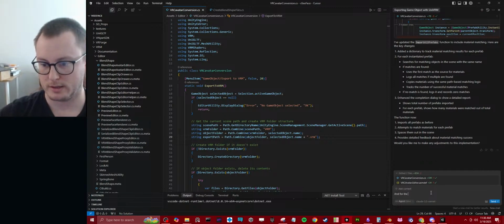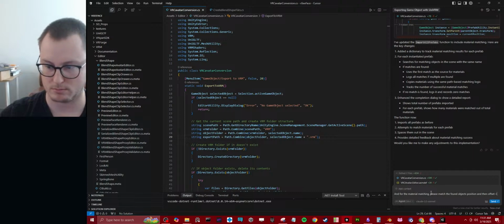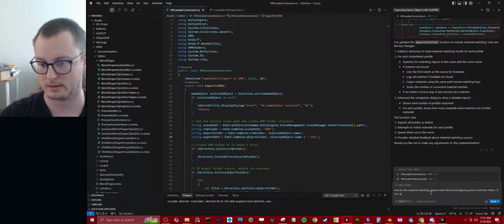And for the material matching, please match the found object's position and then offset +2 on the axis.